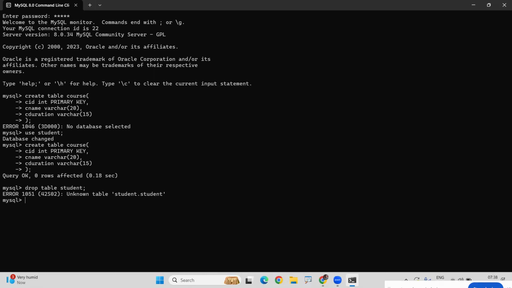It is not there. Create table student. Student ID is an integer, and same as before, it's the primary key. For each table, there is a primary key. Next is student name.